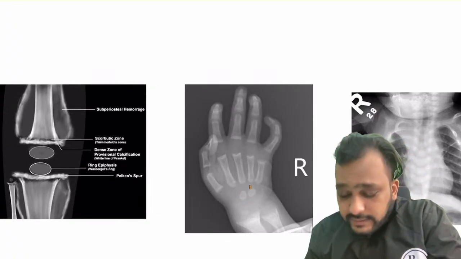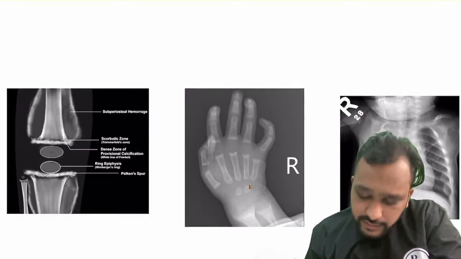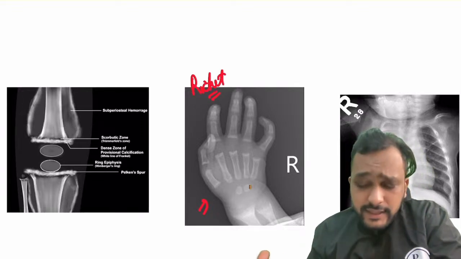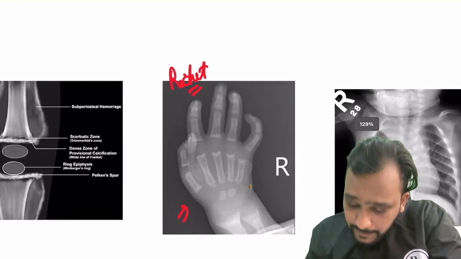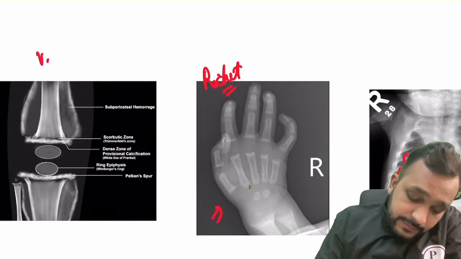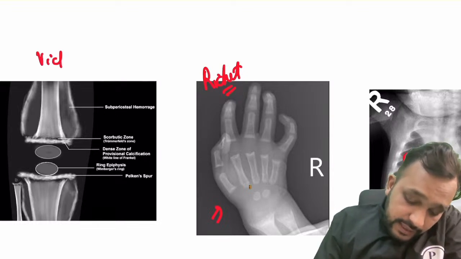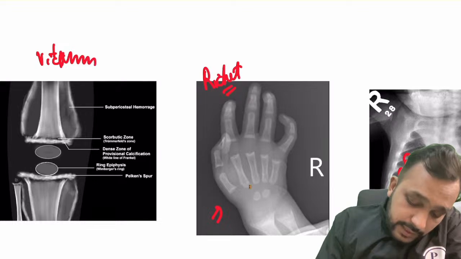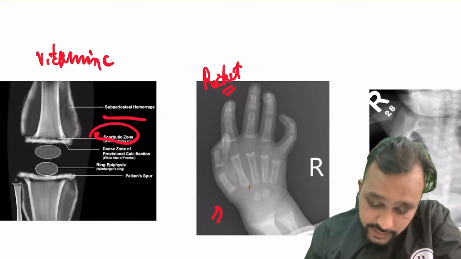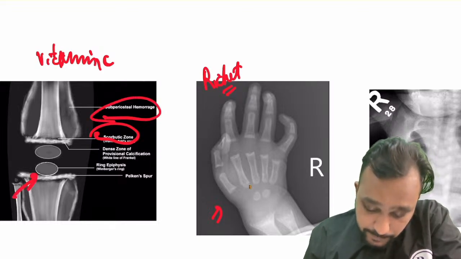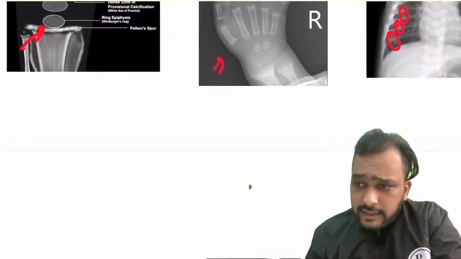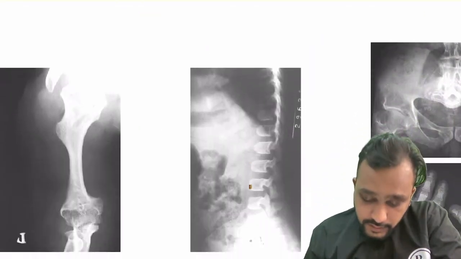Okay. So quickly let's revise rickets also. Metabolic bone diseases, rickets. What you are going to see is widening, cupping and fraying of the metaphysis, right? You are going to see rachitic rosary, right? If I talk about vitamin C deficiency, that is scurvy. What will you find in scurvy? You are going to see Trummerfeld zone of rarefaction, subperiosteal hemorrhages, Wimberger ring sign, and white line of Frankel. White line of Frankel, right?